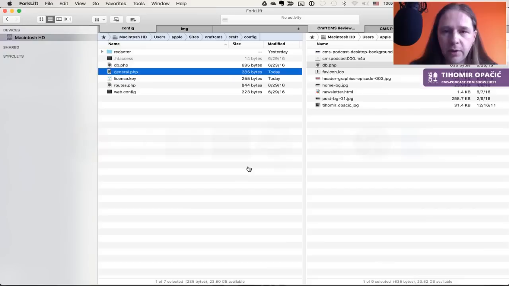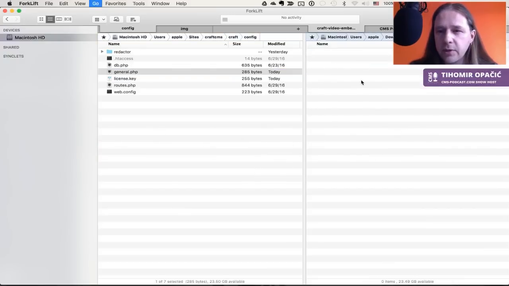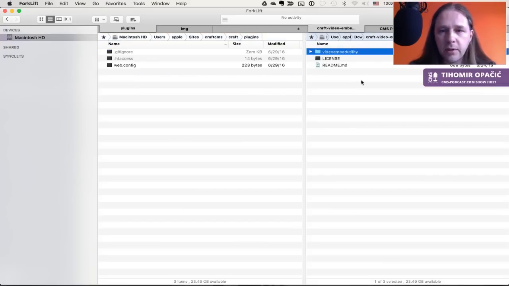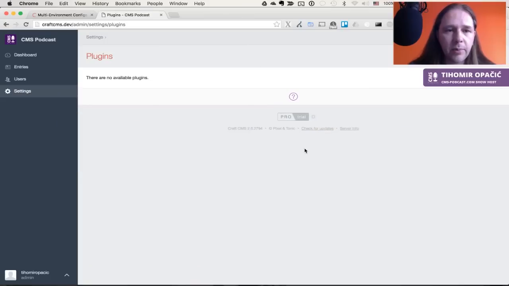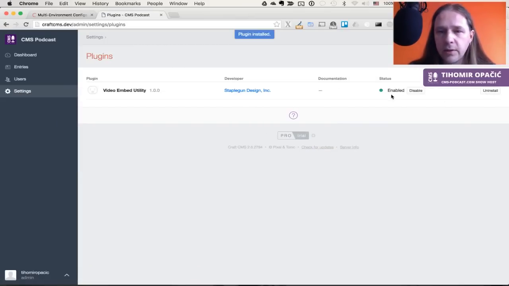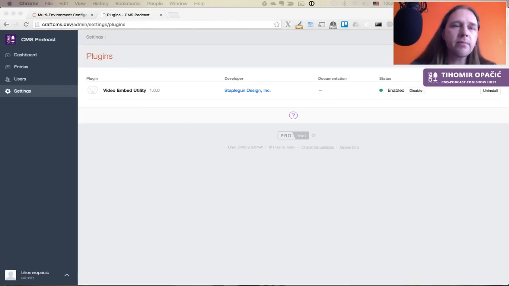I've already downloaded that one, and I'm just going to copy this folder to my plugins folder and see what happens. The plugin is here, but it's not installed yet. And when I click install, it's enabled and ready for us to use. Pretty much the same process as we have in WordPress, let's say.